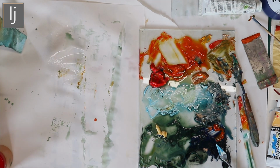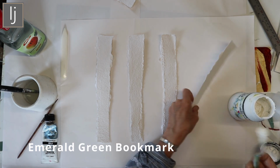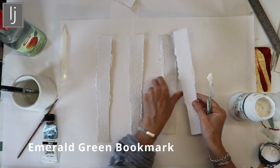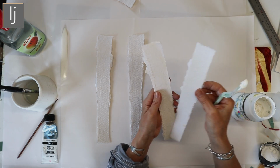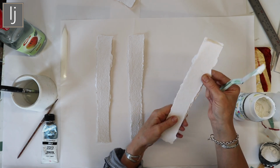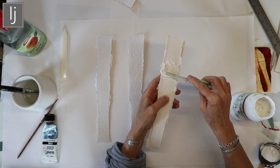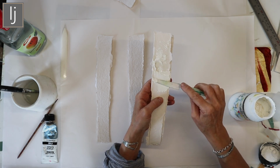Okay, what else was there? Sticking with my ideas of texture, I've got some paints which I can use to texture with. Just want to make sure I get these the right way round. Like that. There's one side I prefer to the other on these. So I'm just doing this to the outside and I don't care what happens.